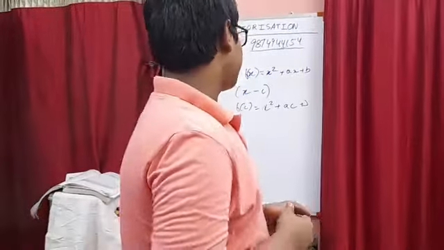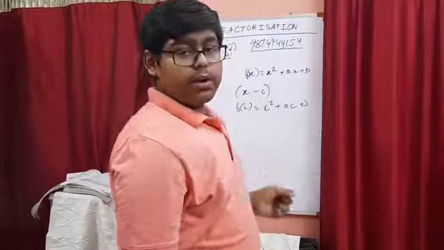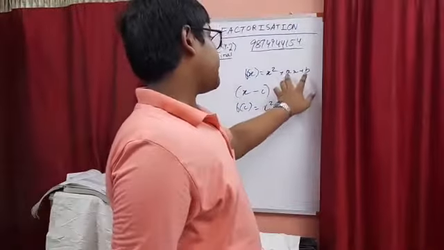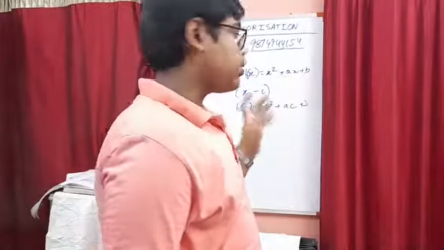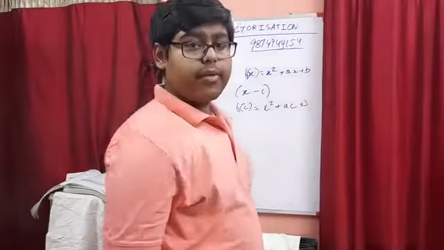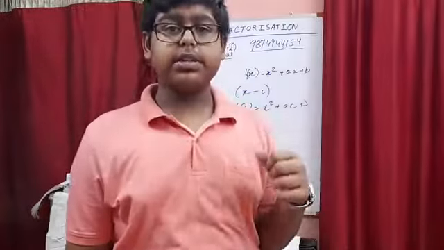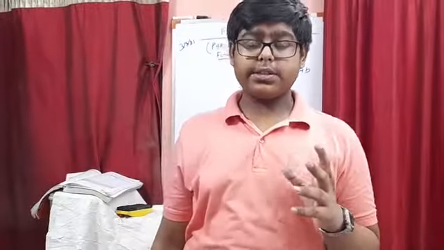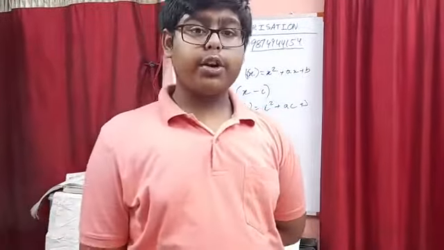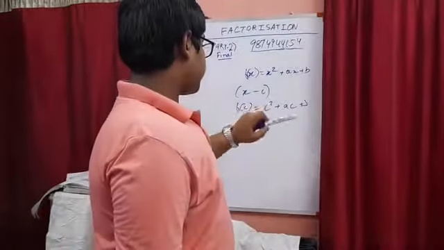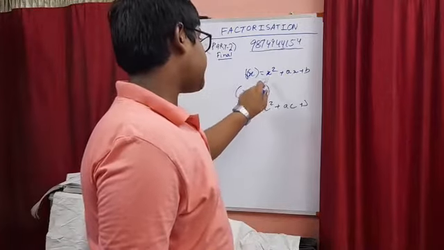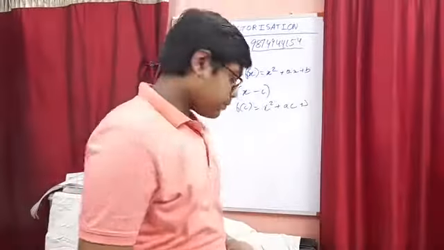We use the theorem in finding variables in a certain expression, like two expressions can be taken having the variables a and b or any other two variables, and we can find both those variables by factor theorem. It is similar to the remainder theorem, but in this case only the remainder is 0, that is the polynomial is completely divisible by the factor. Now this statement states that x minus c is a factor of x squared plus ax plus b.